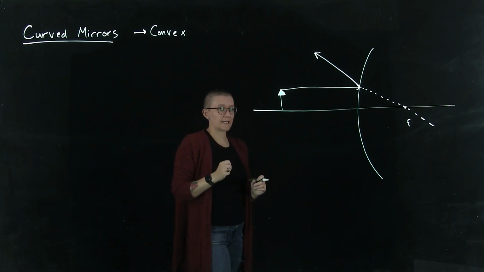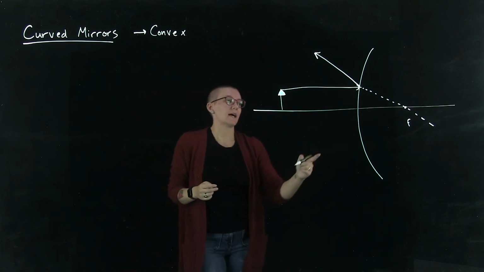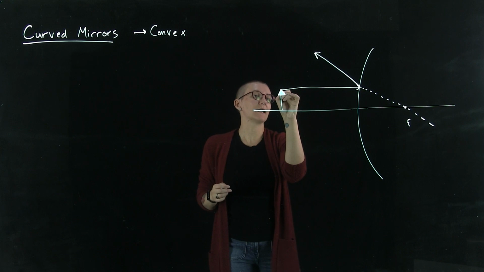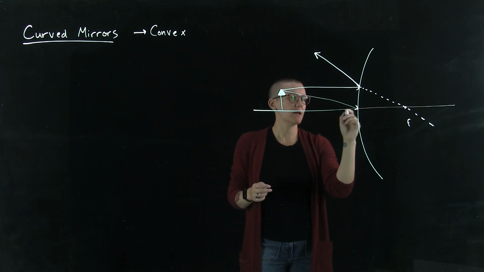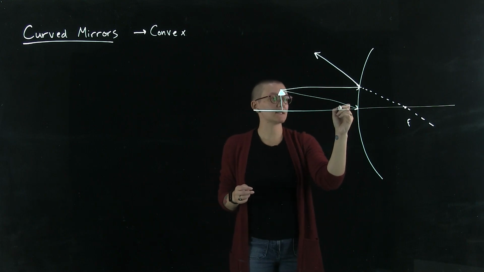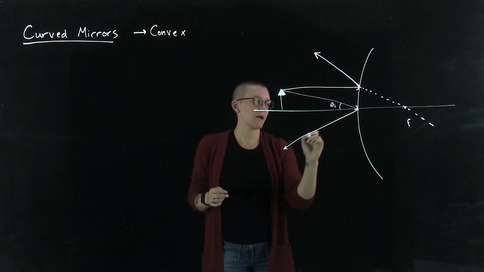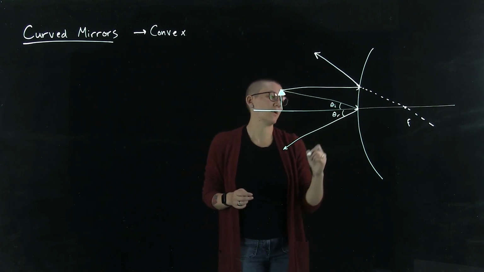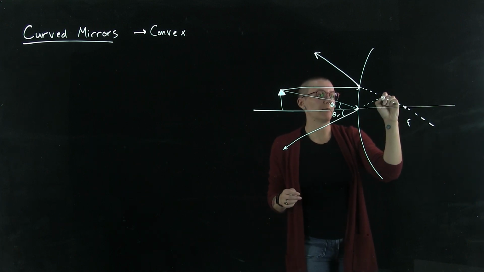We're going to draw a second light ray, again using the law of reflection at this center point. So we can draw a light ray that hits the center point there, and it will be reflected at the same angle that it was incident on. So we can just draw that right back that way. That's the reflective part. And then we're going to extend the reflected light ray backwards.